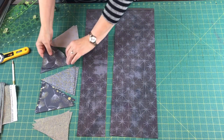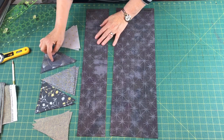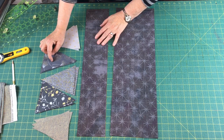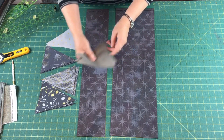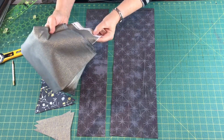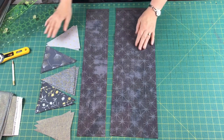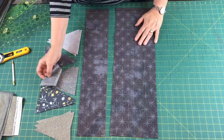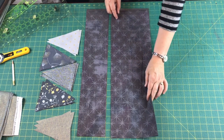These two dark grays are from Hoffman — it is the Sparkle and Fade. They also come in black and white, but the gray is particularly nice. And then this fabric is kind of just a background blender fabric, also by Moda. It's called Modern Backgrounds Luster, and it says Zen Chic on here. I'll print all these out — I'll find out what the others are and put it under the video.